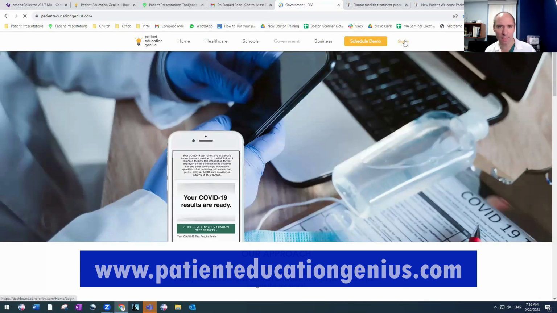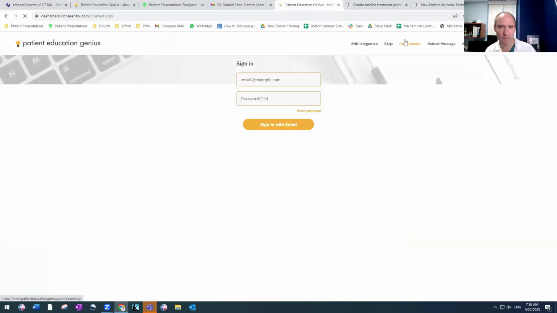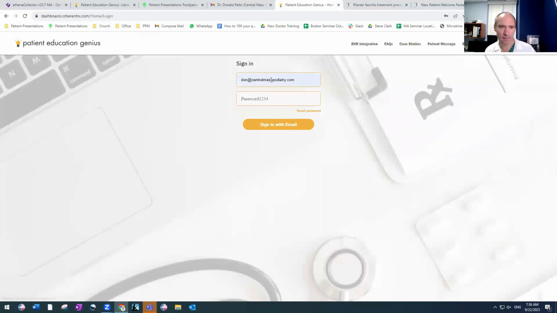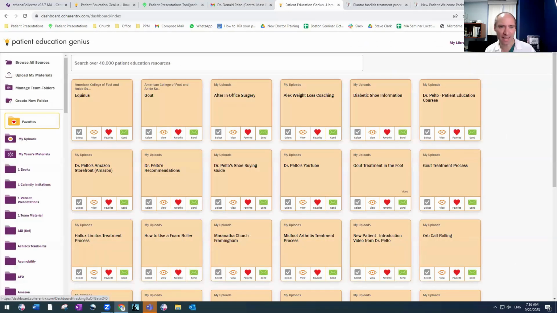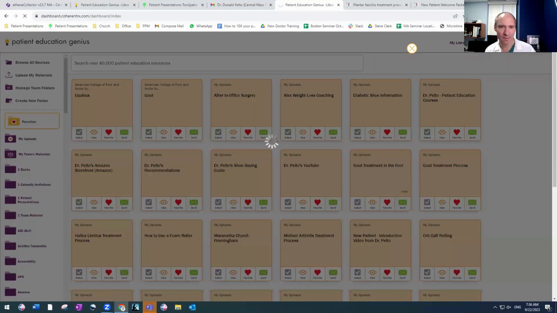So another way of logging in is you can log in right like this, and I think you can't see my password. And you can log in. It's the same thing right here. And then there's this thing called tracking. So in the tracking, you can see who's looked at stuff and what you've sent, how much stuff you sent out. And they send you this weekly report as well. So it's called Patient Education Genius. And I'm not going to wait for it because I don't have patience for it.